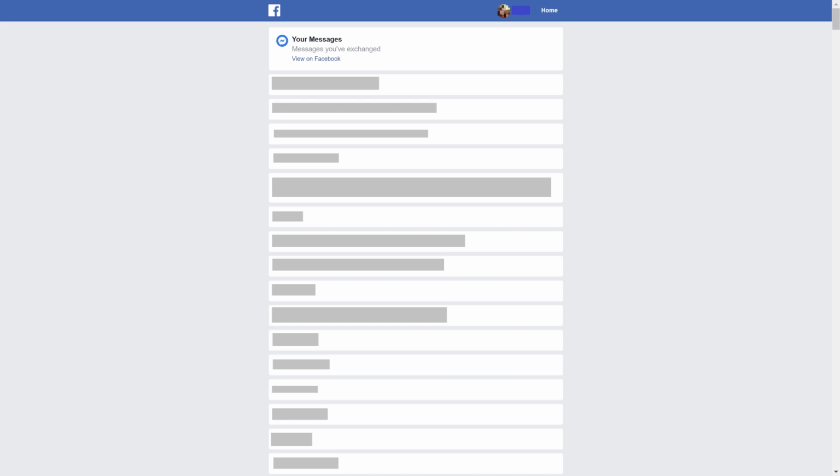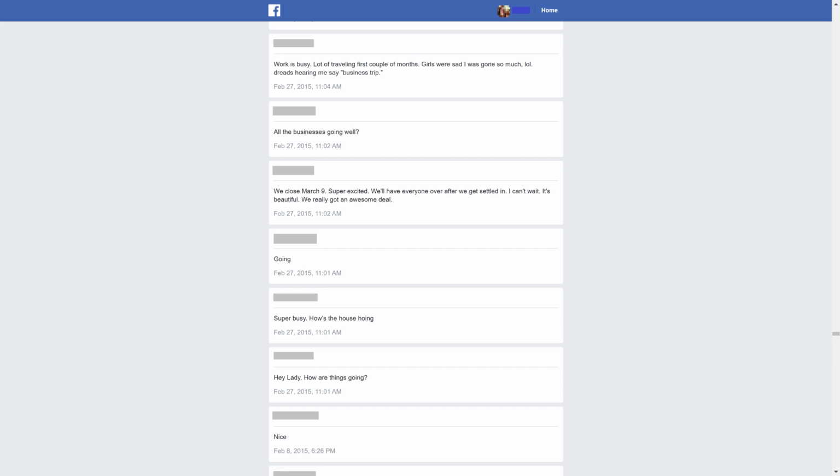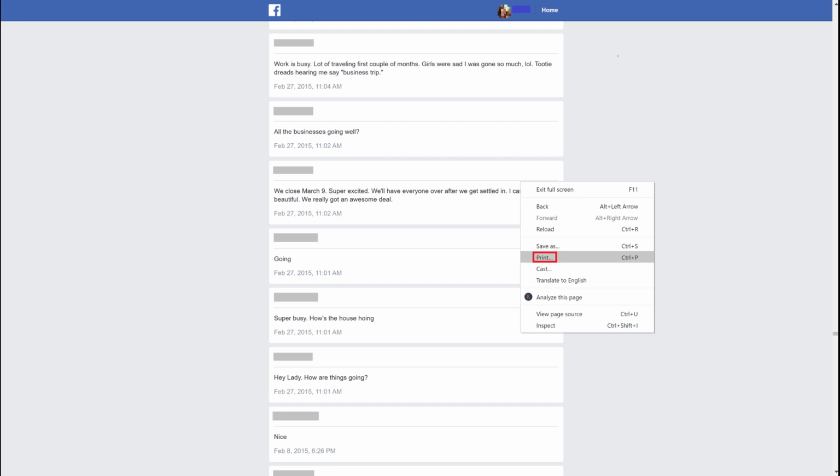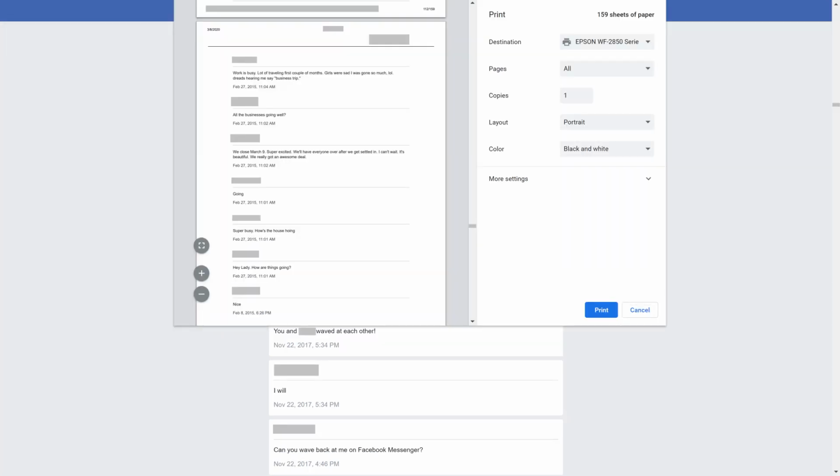Step 14. Click the conversation thread you want to open. All of the messages in this Facebook Messenger conversation thread that happened over the time frame you defined will be displayed. From here, you can print this Facebook Messenger conversation thread from your web browser or save it as a PDF. For example, in Google Chrome, you would right-click on the conversation and then click Print to open the Print dialog box. Within that, you can click your destination to choose your printer or print this document to a PDF. Click Print after making your selection.